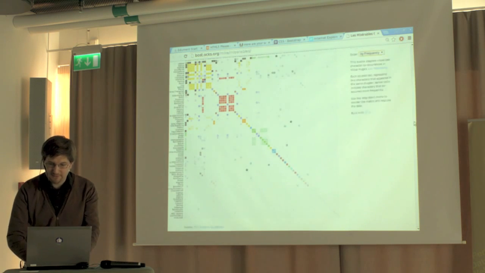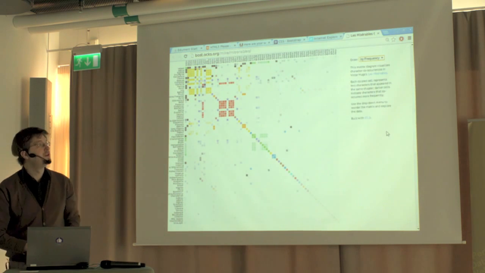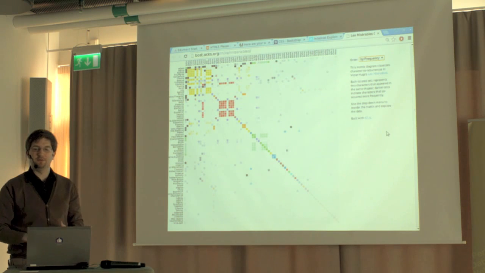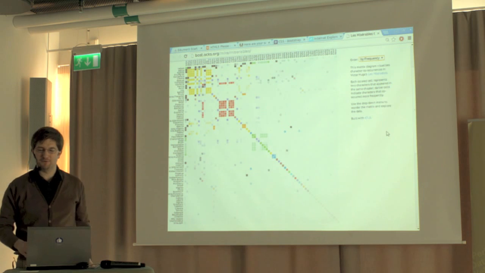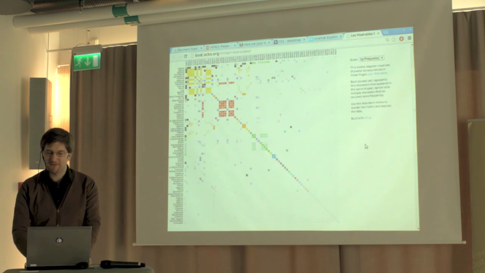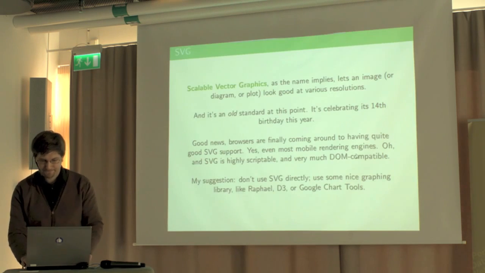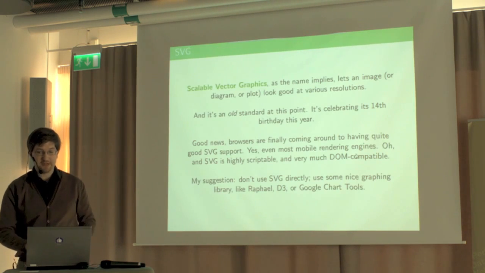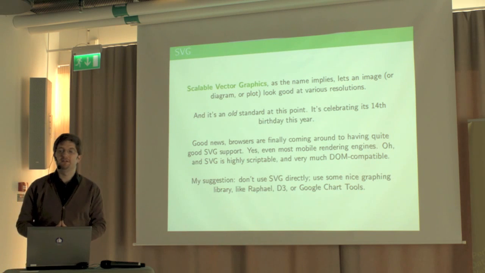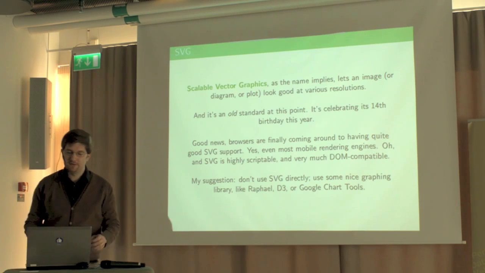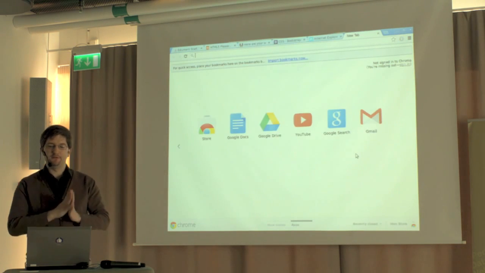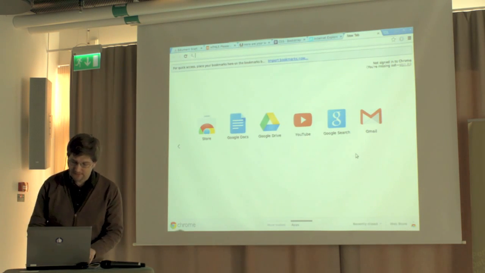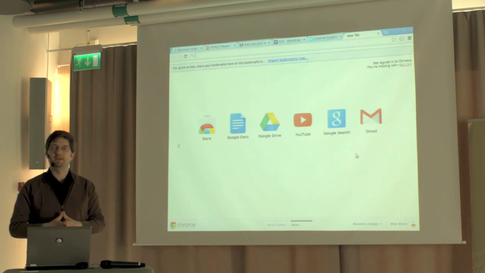So D3 is very nice. It's a different model to get into. If you felt that jQuery was very nice and intuitive, well, D3 is one step from that. It's almost nice and intuitive. Once you get the hang of it, it's very, very powerful. There's also Canvas, but Canvas does not abide by the same rules about scalability and resolution independence. You can do a lot of nice things with Canvas as well.